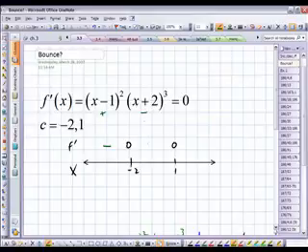So crossing goes from negative to positive. And here at 1 is an even root, so we're going to bounce off, so positive to positive. Therefore, the only extremum occurs at -2, and since we're going down and then back up, -2 would be a relative minimum. So now some more examples, starting off with equations and going from there.